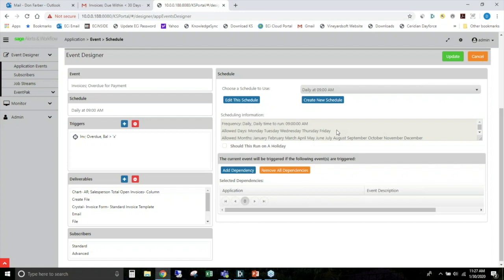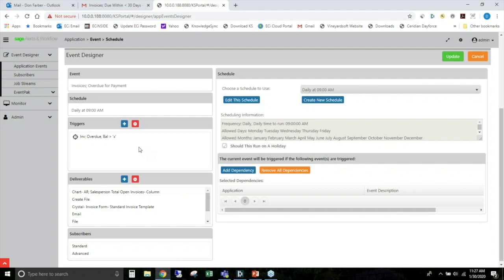If no one's going to be at their desk or near their device on which they receive an alert, like their mobile phone for a text message, then there's no reason to send out the alert at that time. You can even indicate what dates are holidays for your organization. Again, making sure that the right information reaches the right people at the right time.